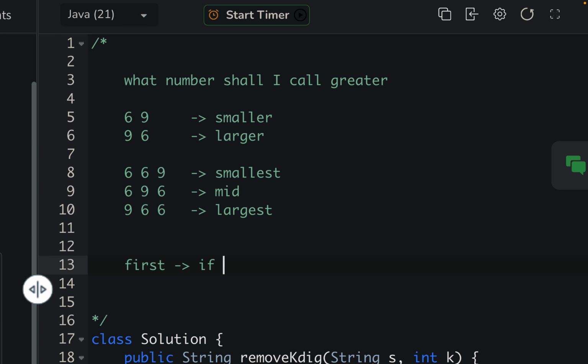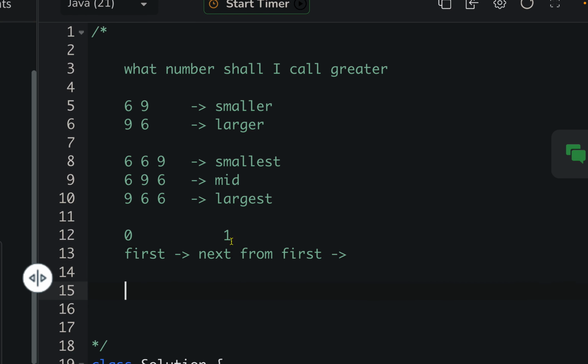Then if it is small or if it is greater, I'll just go ahead and say it's the greater one. In this case, you chose these numbers and you saw 9. Oh, 9 is greater than all. So this is the largest. Then you went ahead to the next number. Next from first. So if you choose the 0th index, then you choose the 1st index. And then you considered, hey, from this, which is the greater one? And then you choose that.